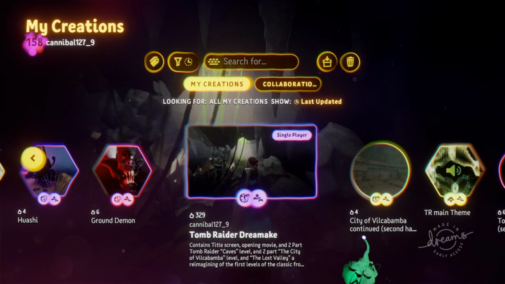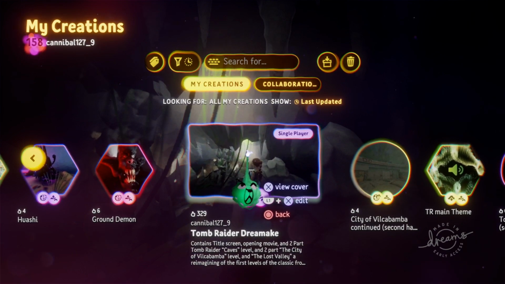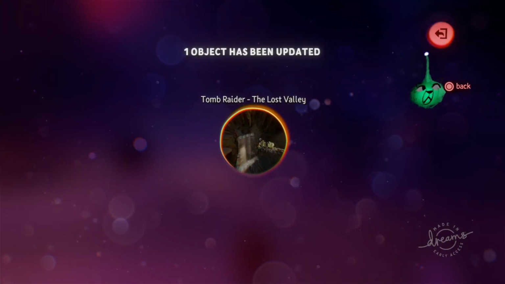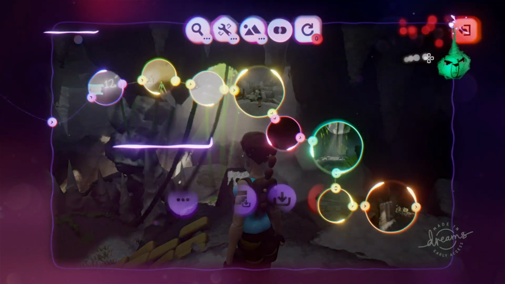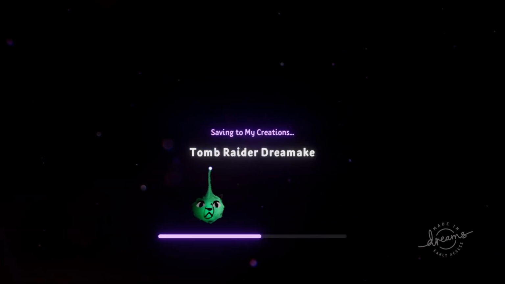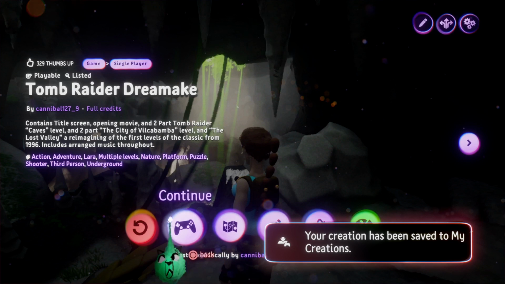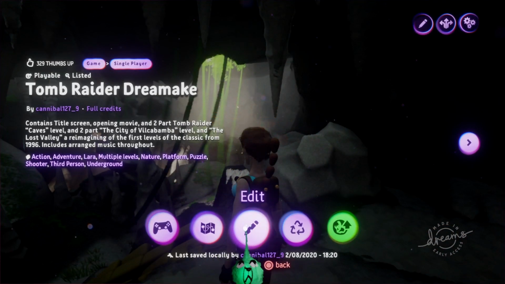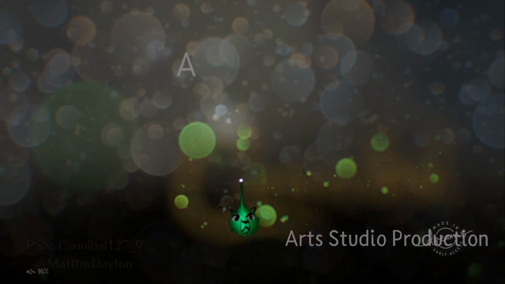So, since I did Zombie Apocalypse and I had so much fun making that video, I figured I would actually go into the Tomb Raider Dreamake and give a little walkthrough of it for those that don't have Dreams, because they hate fun. I'm going to reset my progress here and just skip my little opening because you've all seen it.